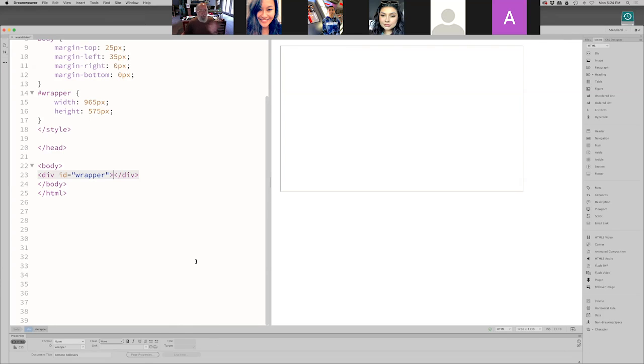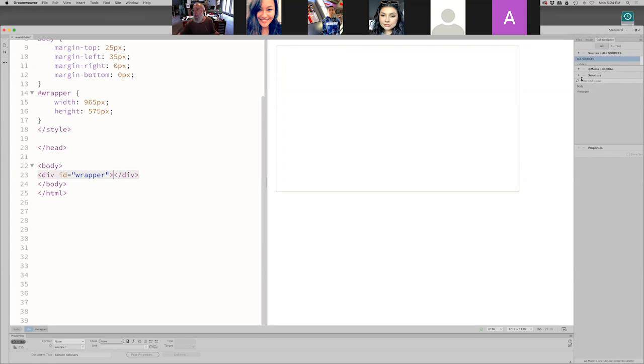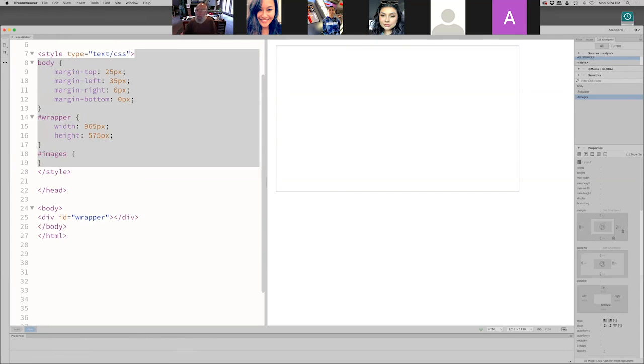All right, so we've got our wrapper made. The next thing we're going to create is images. So I'm going to go back to Designer, Window, and create a new selector. And this is also going to be an ID. So hashtag images. And the rules I want for this are going to be a width of 880.